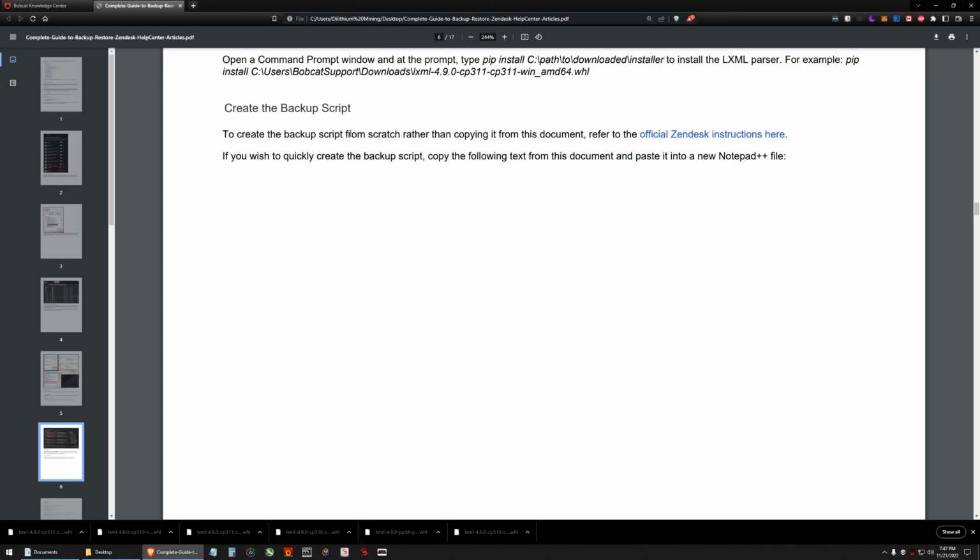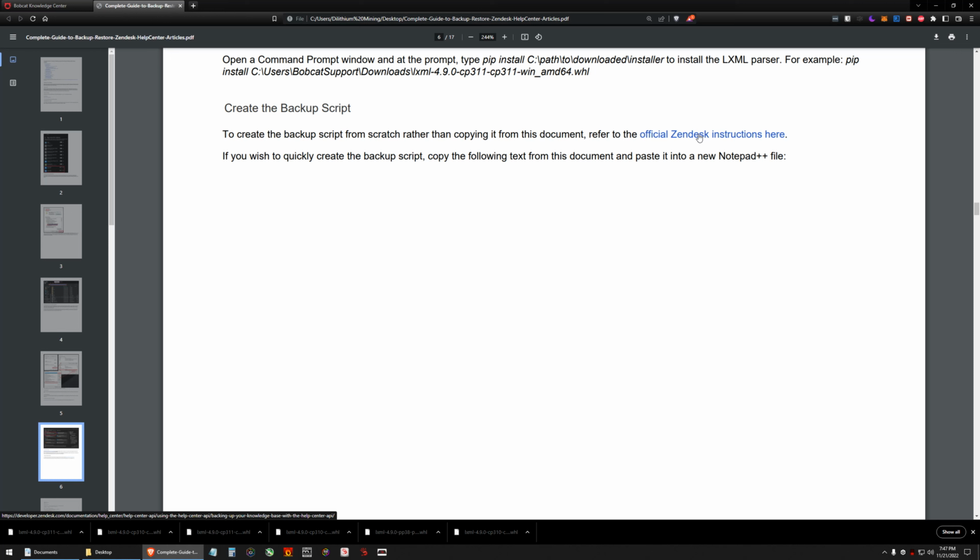So if you want to make it from scratch because you're not comfortable with downloading scripts that you found online, which is understandable, once again there's a link to the Zendesk official instructions, their official documentation, so you can run through that and create it. It walks you through the whole process on how to create the script.